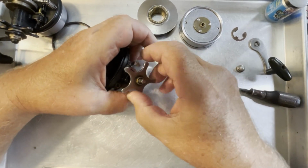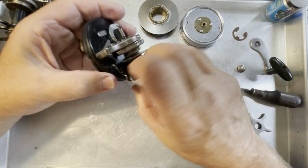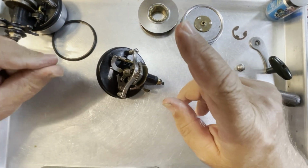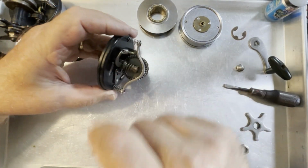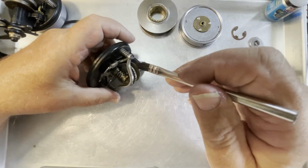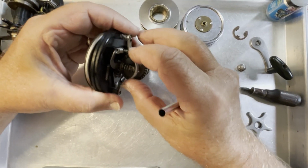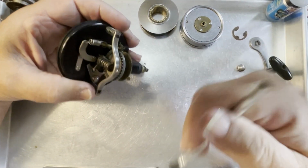Put that off. We can now remove the drag knob. Now, is it necessary to take this completely apart in order to service it? No, it's not. You're pretty much at the point right now where you could go through using some WD-40 sprayed in here and an acid brush and scrub this up and then put new grease on it. And as long as it's moving freely, as long as that spring's going down in there, you're done. Grease it up, send it back out the door.